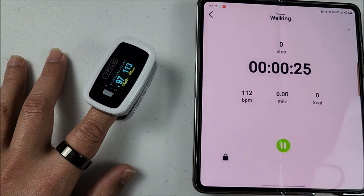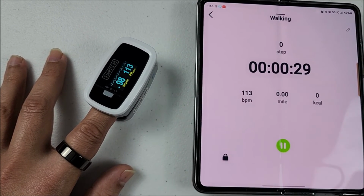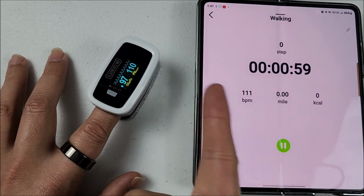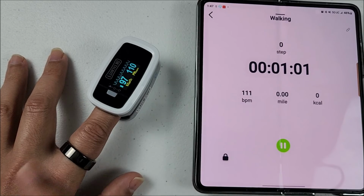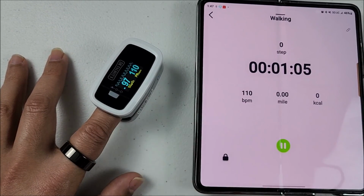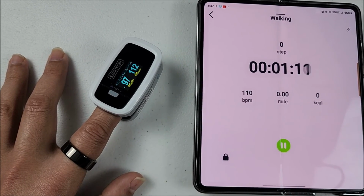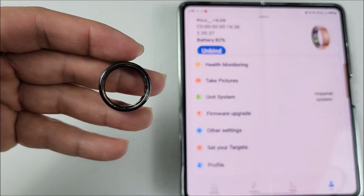About calories, when you are on your training it's a little lower, but I think you can take it as a reference. See, 110, 111. So I think with this test, you already have a good idea what you can expect with this Hello Ring.